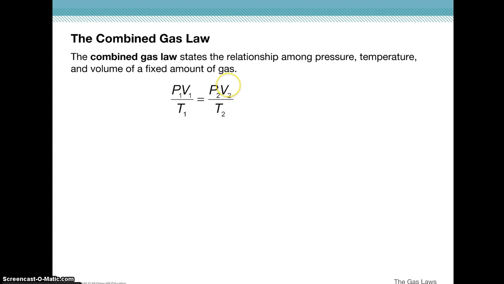So you really don't have to memorize all of the formulas. You just need to memorize this one and take out the variables that are held constant and just use the variables that are changing. If volume is held constant, take out the V's. If pressure is held constant, take out the P's, and you have the other 3 variables. So don't look at it as a fourth gas law, look at it as the combined gas law that can help you figure out all of the other ones, okay?